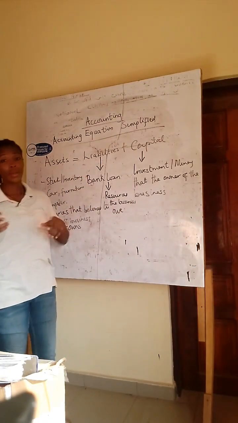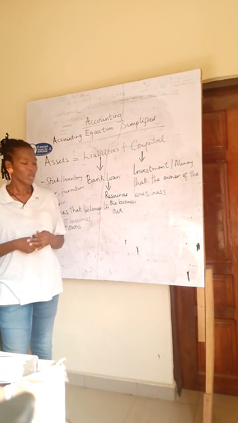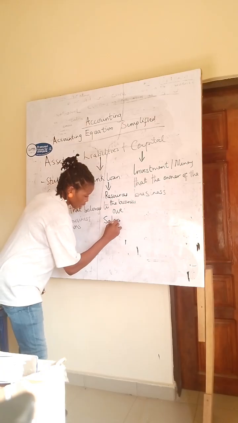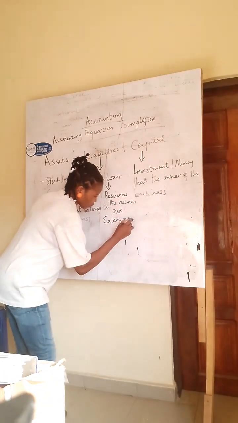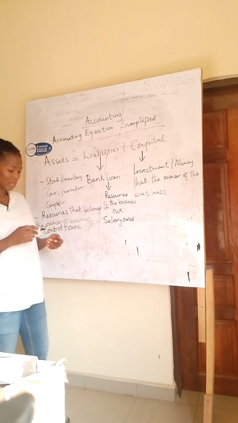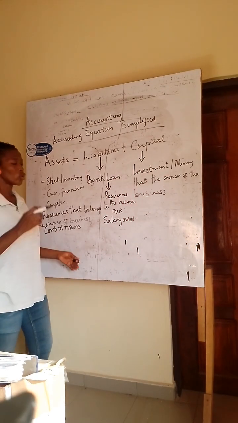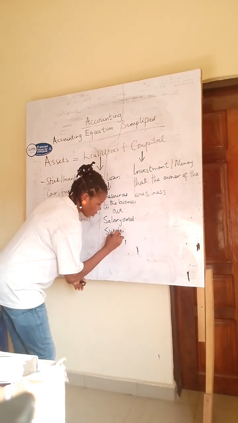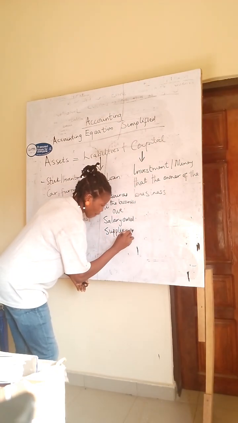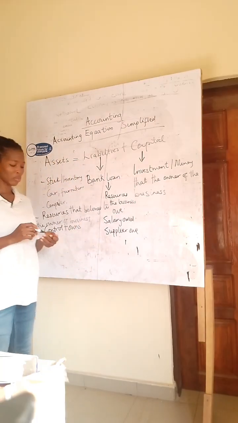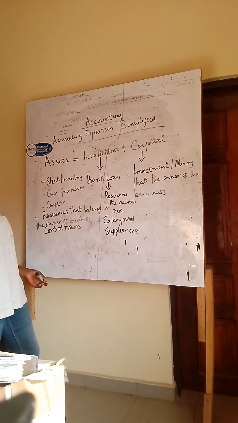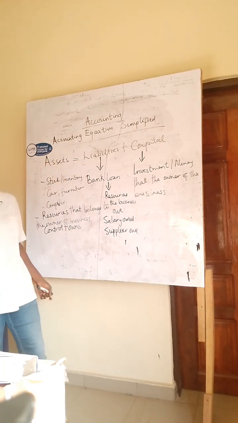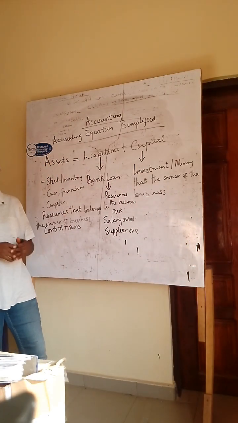While liabilities are resources the business owes. The owner of the business is owing the bank money. It's a liability. If you have things like salary owed, people have worked for you and you've not paid them, you're owing them. That's a liability. Are we together? You have bought things from your supplier, you've not paid him. Let's say you bought inventory from him on credit for that matter. You're owing him. So once you hear the word liability, it means that the business is owing somebody. He has an obligation to pay that person the money he owes them.